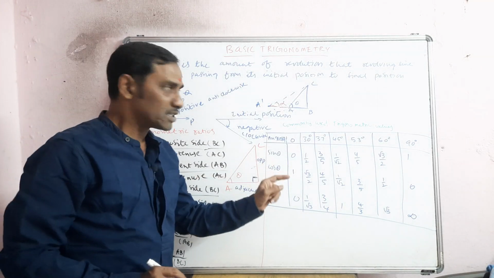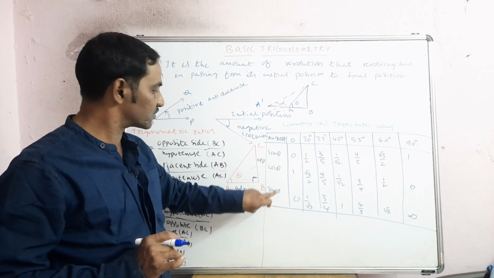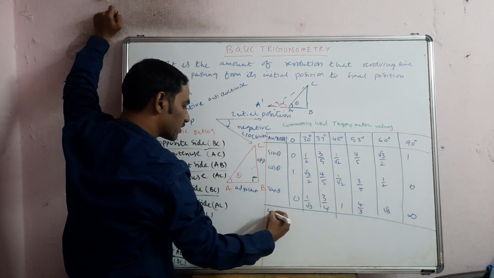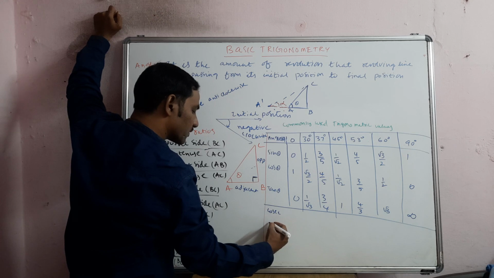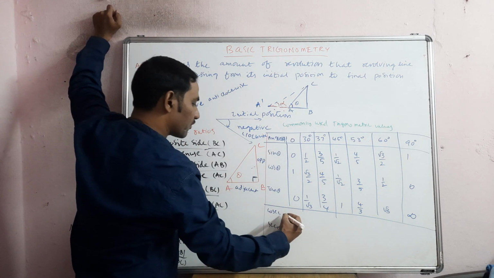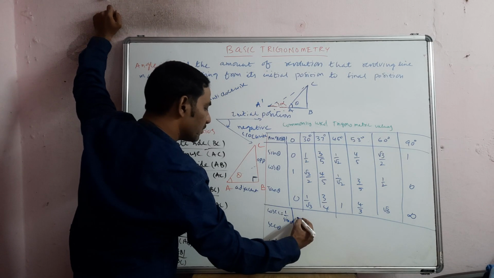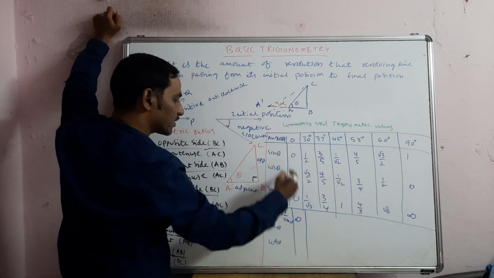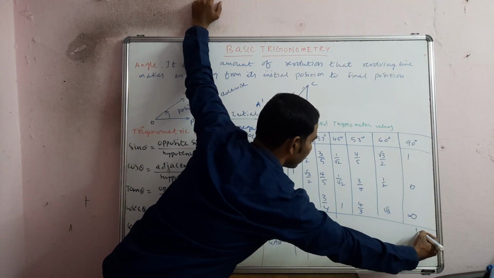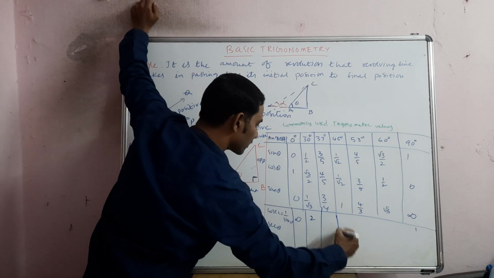Now coming to the next, for commonly used trigonometric values, I am giving this table: generally sin theta, cos theta, tan theta. If you want the remaining values, for example cosec theta, sec theta and cot theta, you can reciprocate. What is the meaning of cosec theta? It is 1 by sin theta, meaning reciprocal. So what will be the value of this? For cosec theta, the value at 0 degrees will be infinity. Whereas for cosec 90, 1 by 1 will be 1 only. You have to reciprocate like that. For example, if you reciprocate, this will be 2. You can write the other values like that.